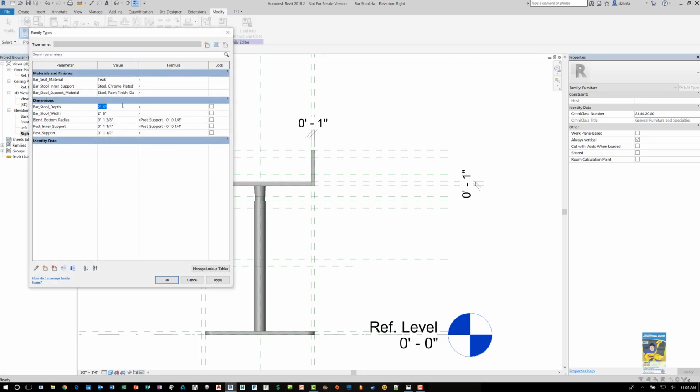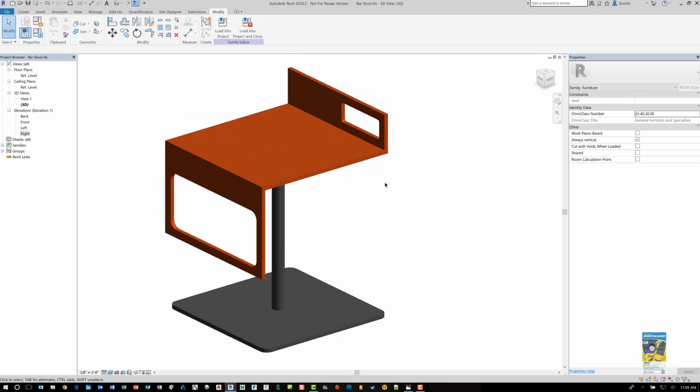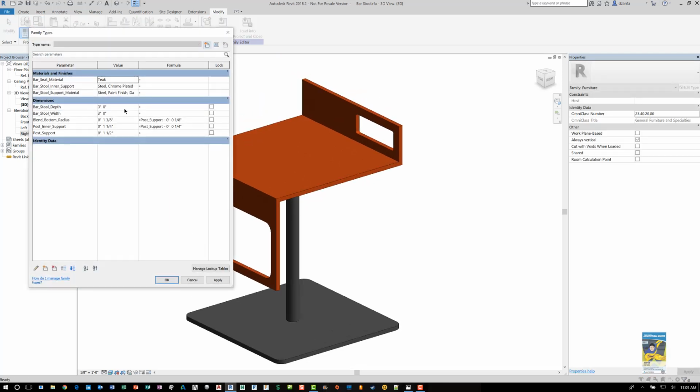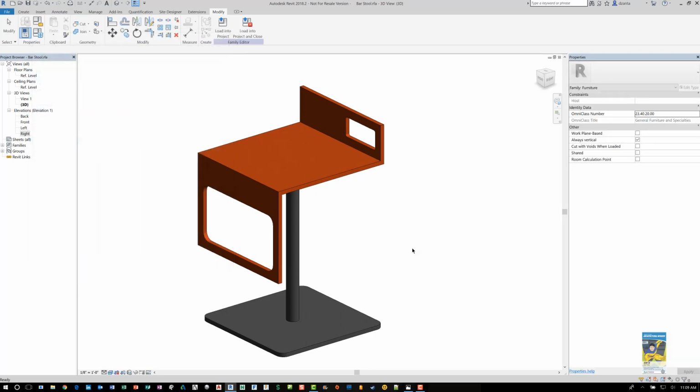If I go in and I change this depth again to say 3 feet and I hit apply, it works. See? If I change this to 3 feet and I hit apply, it works. I don't see it in this view, but I can head over to a 3D view. And you can see it gets adjusted. Now, if I go to 2 feet and 2 feet, does it work? Yes. And as you can see, and let's change this to 2 inches and see if it adjusts. Yep, it adjusts. Okay. So we figured out what the initial issue was and why it wasn't flexing properly. And now that we've flexed it properly, we're good to go.